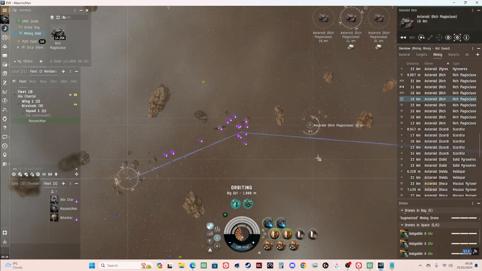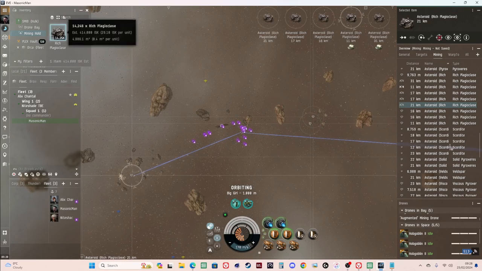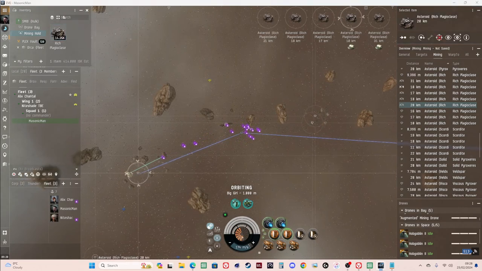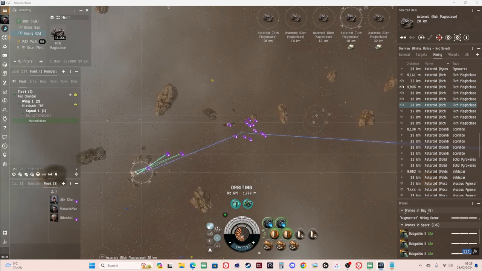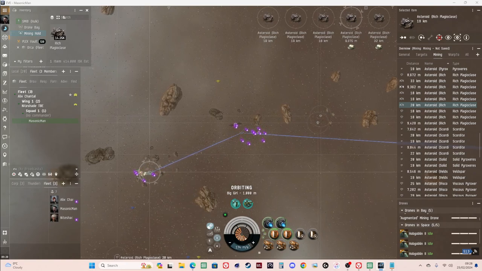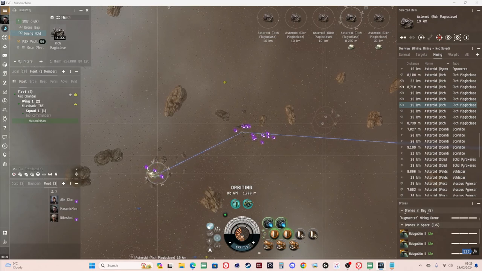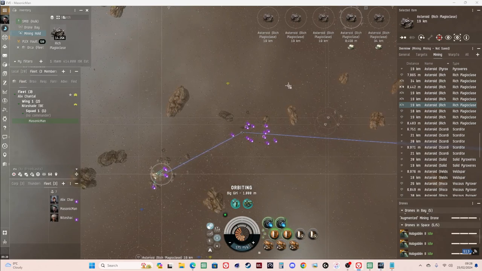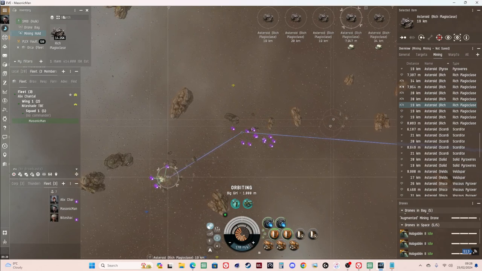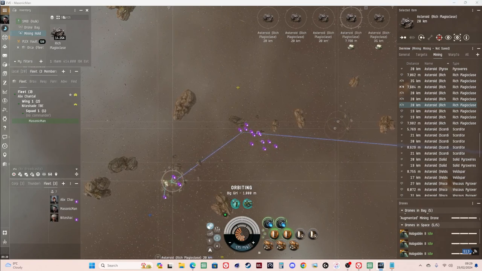It's hard to talk and concentrate on the game at the same time. I'm trying to look at chat as well, and I've got two other screens. I've got another screen that I've got chat on, but I've also got my two other characters on there as well, so I'm flicking between the two. That looks good. Get some more stuff locked up for the Orca.